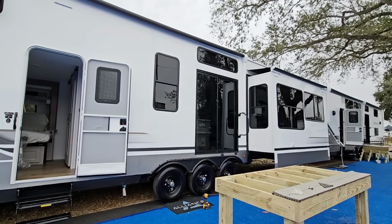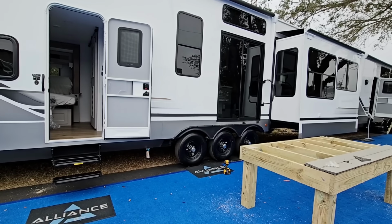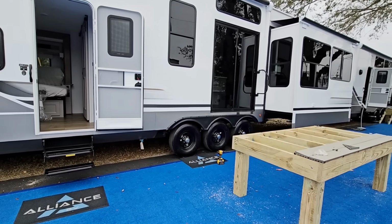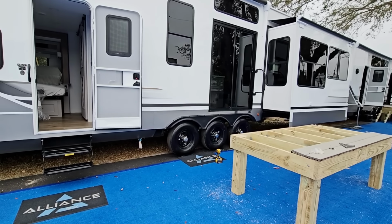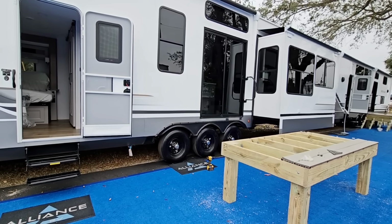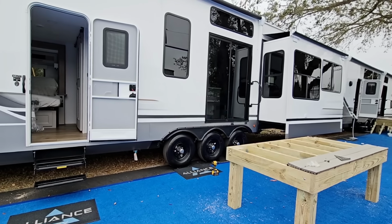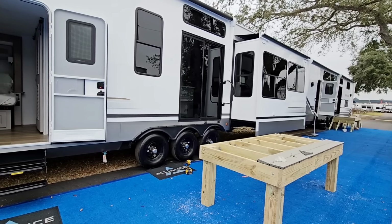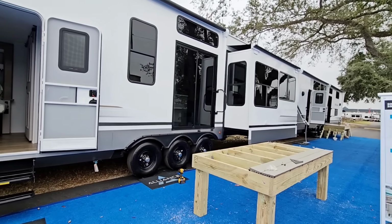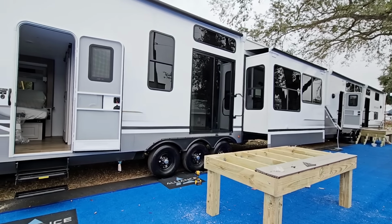Now, I say this just because, again, if you don't have the means to move this around a lot, and you really don't want to move something like this around a lot, because the suspension, the tires, the axles, all of this stuff is really designed to just get you somewhere and have it set up or maybe moved infrequently. But, you know, my F450 can haul up to 30,000 pounds conventionally, which means it can probably handle like 3,000 pounds worth of tongue weight capacity. Could probably tow this, but would I want to? No, I would not feel comfortable doing it with my truck.